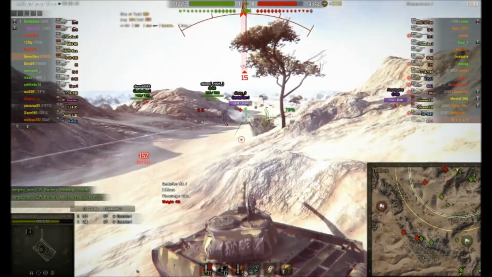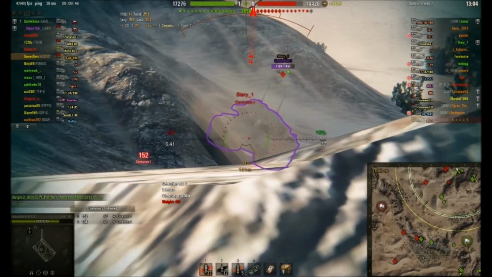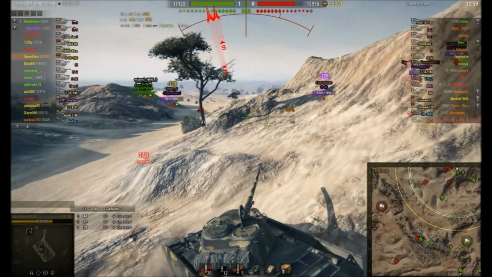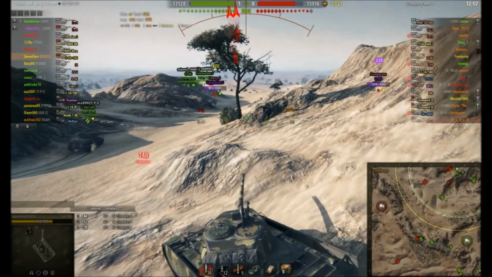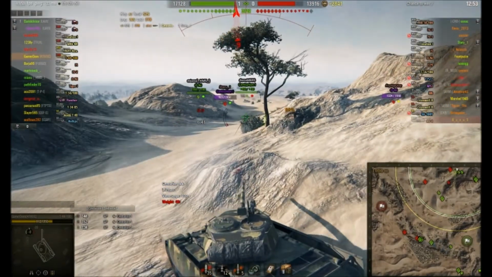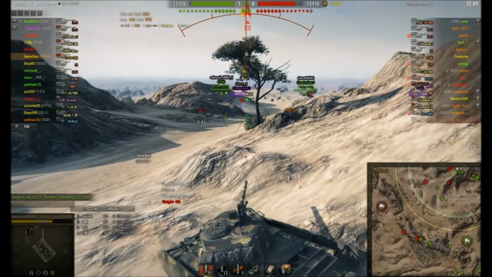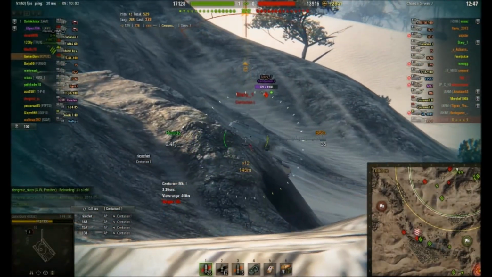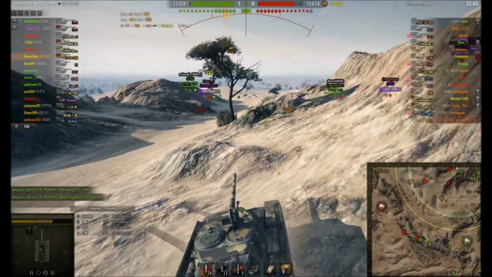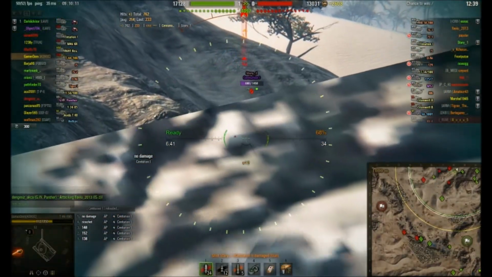Can we track him? I was trying to track him, but he just twisted at the last minute. Good play by him, and we're both trying to out DPM. Well, I can out DPM him. Bounced another one through his frontal plate. He's trying to angle. That one hit his gun mantle, which isn't so great. He's got a Centurion on our side coming around the back. Bounced that one off my turret. He's getting a little bit desperate. That one went straight through his commander's hatch. Low roll though. Bounced another one from him, but he's damaged my gun, which is not ideal.